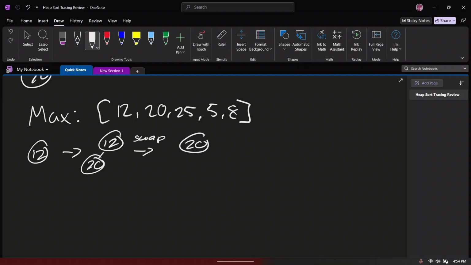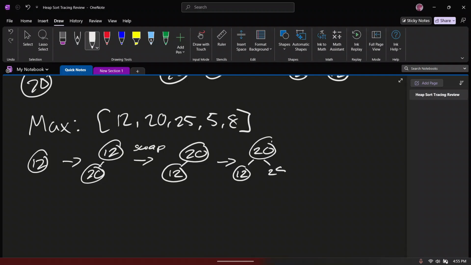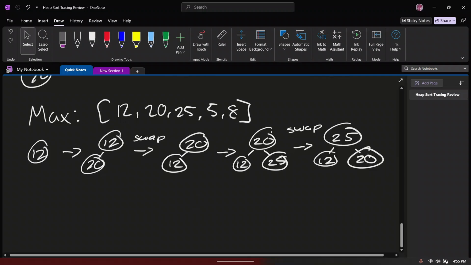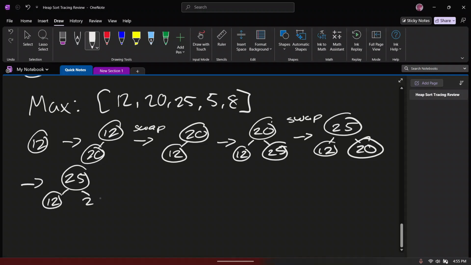So that'll be 20 and 12. Insert 12 and 25. And now you indicate another swap, 25, 12, 20. Now you insert your next element.